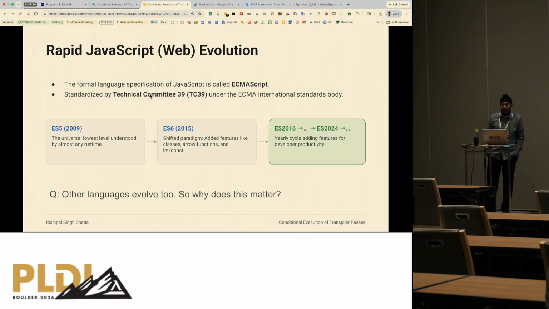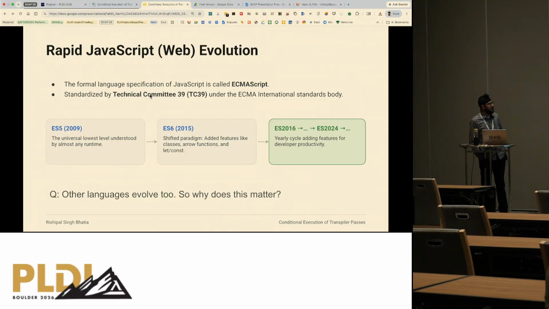For the first decade or so, the language moved at a very glacial pace, very slow pace, until 2009, when ES5 was finalized as a standard. It is universally the lowest level that is considered for JavaScript, even though there is an ES3, just slightly lower than that. Until 2015, there weren't any major changes made to the language.